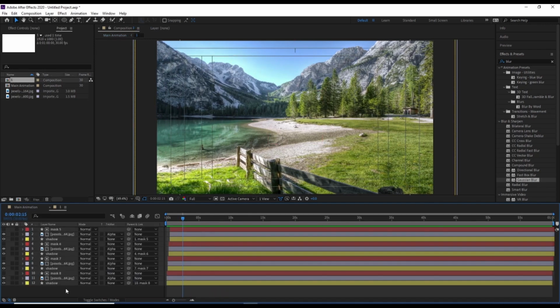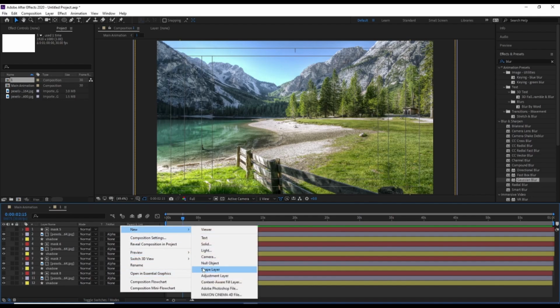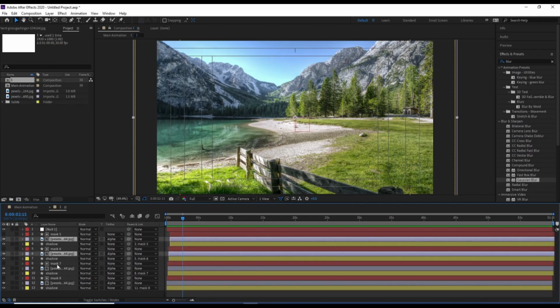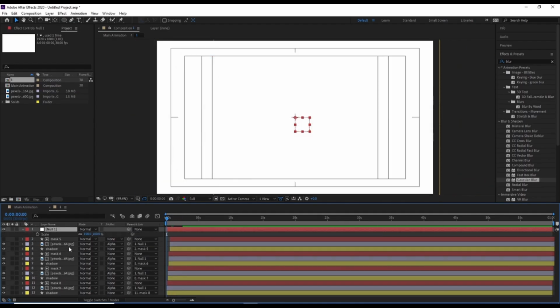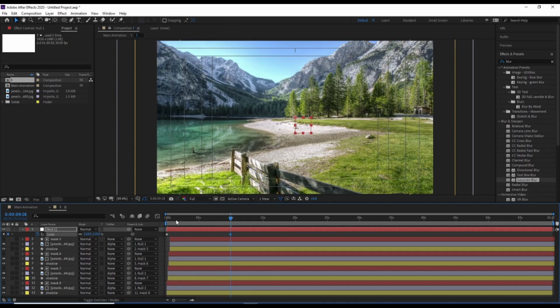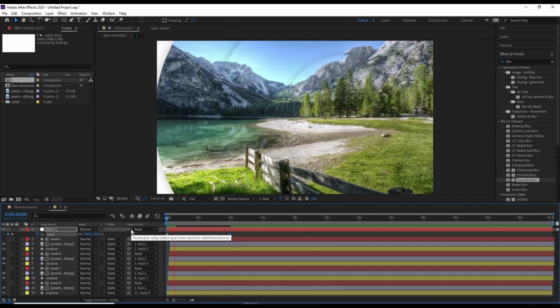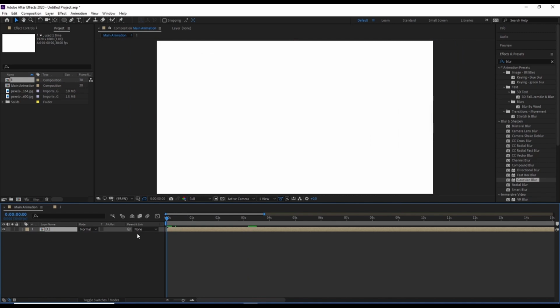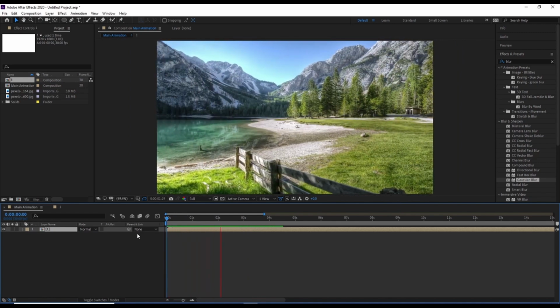Let's go inside this. Okay, now right click, new, and let's create one null object. Select all these image layers by holding Control, and we will make them a child of this null object. Select this null object, go to the start, press S, create one keyframe, go to somewhere around 10 seconds, and we are going to make it 110. Okay, so what will happen along with this, we will get a little bit of scaling animation over here. So if I see this now, I'll get this kind of stuff.